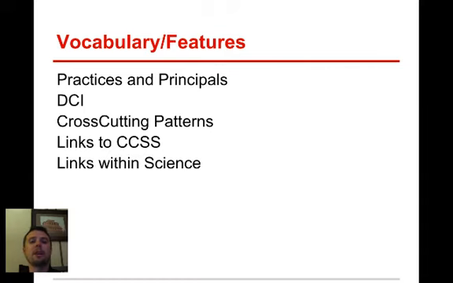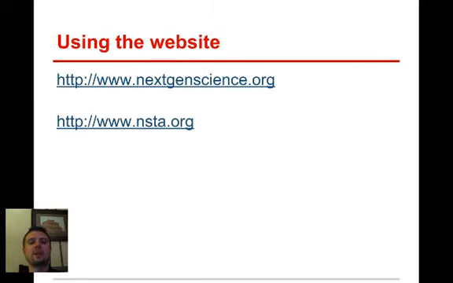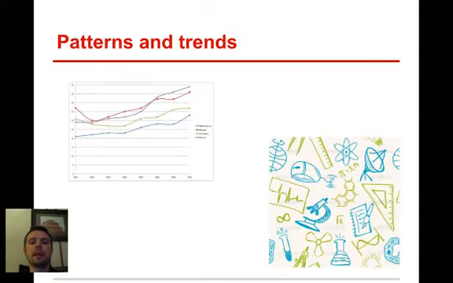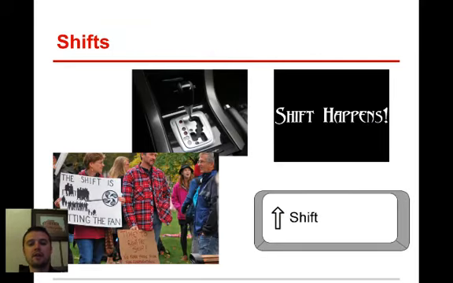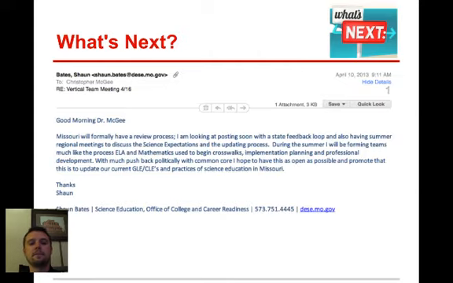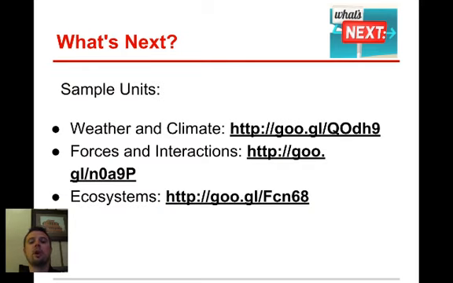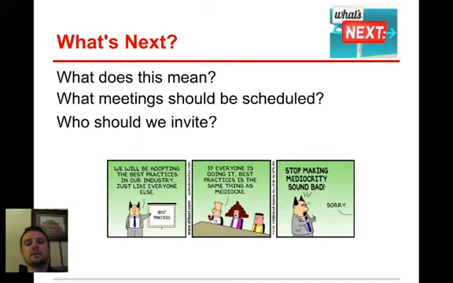We talked about the vocabulary and key features of the Next Generation Science Standards, checked out both of the websites and the amazing resources that are available, and then took time just to sit, read, and react to each of those new standards coming our way. We identified patterns and trends and discussed shifts that will need to occur in not only our teaching, but also in our content. We highlighted what was next for us and even showed off some examples of current work using the Next Generation Science Standards.